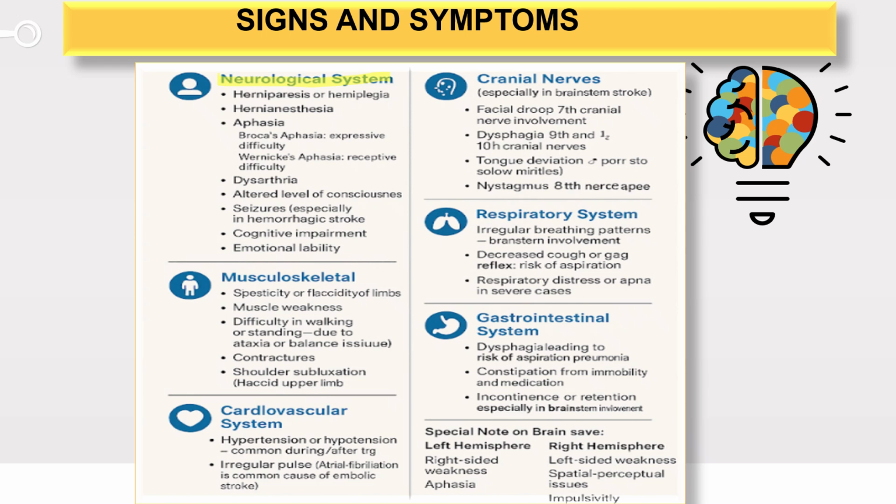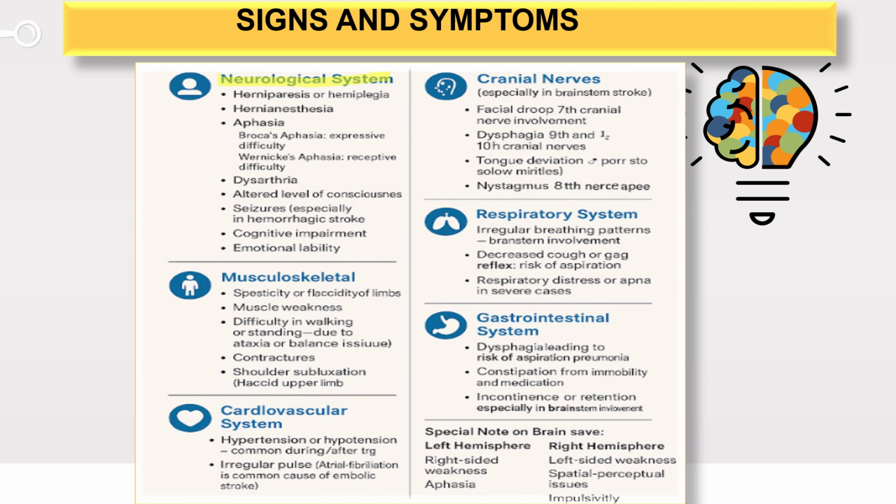Next we have Wernicke's aphasia. When we talk about Wernicke's aphasia, we talk about receptive difficulty. What do you mean by receptive difficulty? The sensory, fluent part is not very good with the patient, so language comprehension is not correct, but the rhythm and grammar will be okay. So these are the two types of difference. Broca's is about language production and Wernicke's is about language comprehension.